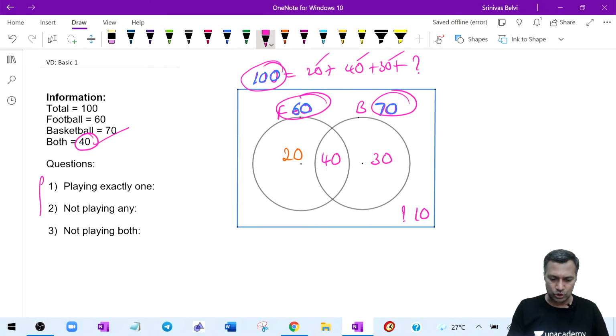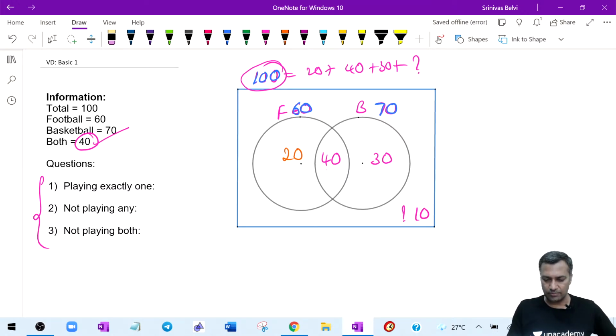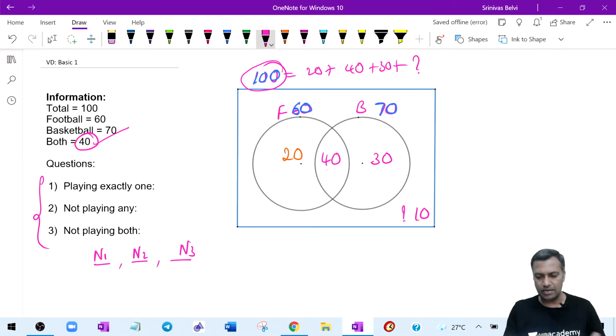Now, I want you to put the answer to 3 questions. The numbers are right in front of you. Put the answers: something, comma, something, comma, something. Put 3 numbers there, N1, N2, N3. Go ahead, guys. Put 3 answers there quickly. Three questions. Quick, put the answers. As long as you can use the keyboard, be it on your mobile or on your laptop, put those numbers.